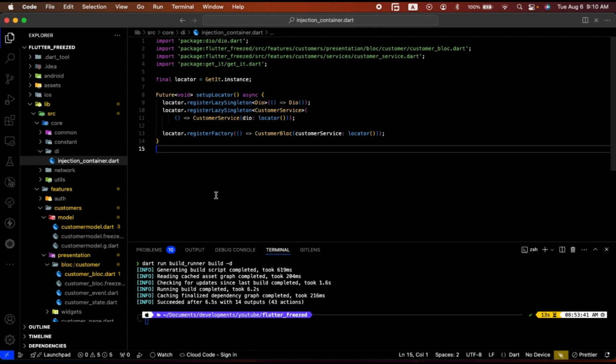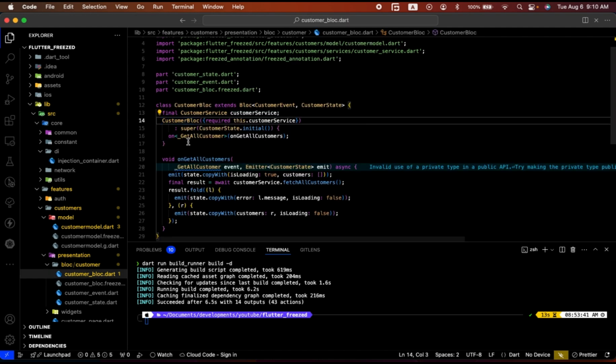Before moving on to our UI, we need to do some dependency injection. Dependency injection just simply injects all of the dependency in certain classes at the runtime, so you don't have to do that manually, and it helps us to avoid a mess when we have a lot of dependency. If customer block, in the end, will need maybe customer service, and then maybe 2 or 3 other dependency in order for it to function well, and all of its method.